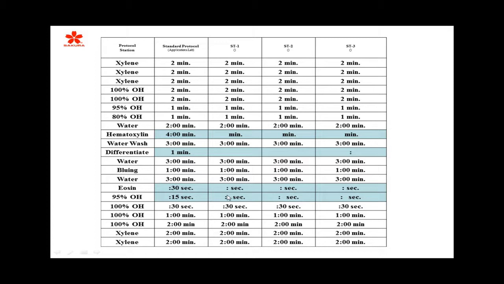95% alcohol, remember, even with just this residual 5% water, that is going to progressively start to slowly pull the eosin back out. So if you start manipulating this, you don't always have to go weaker on the eosin to get a lighter stain. You can actually leave it in this step maybe 30 seconds longer. So once again, you have options. You can either change the timing on this or change the timing on this, or both.